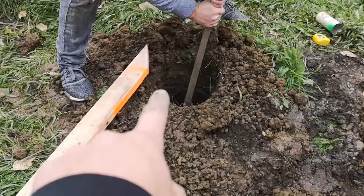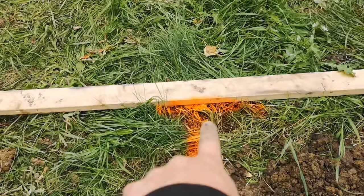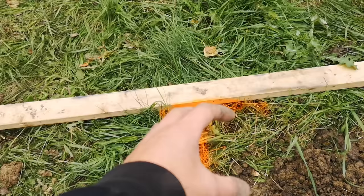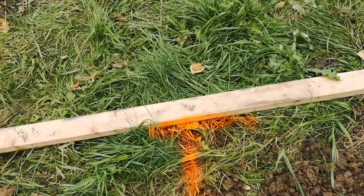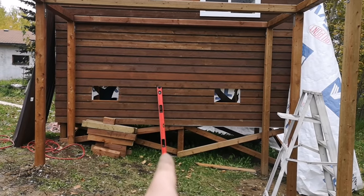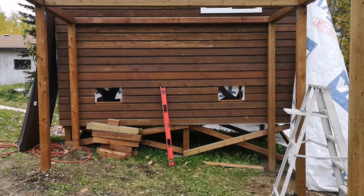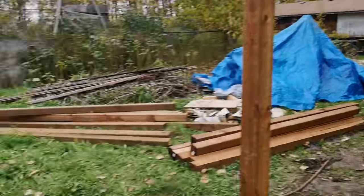All right, let me figure this out. Okay, so between that hole is this mark right here. So we're measuring the edge and then we'll eyeball it to the middle because there's play on every side, and then that's where that middle post will go, where in theory the other one would go here on this side, which it's not going to go on that side, but that's what the theory suggests.